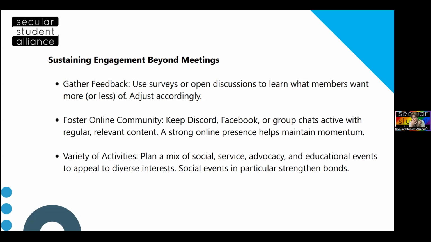And then keep an active online space, as we mentioned before. So pick a hub, Discord, GroupMe, WhatsApp, Facebook, and keep it lively. So it's really useful to post 2 or 3 times a week as a leader. This could even be just sharing a news article, could be event reminders, could be quick wins, could be a photo of your pet or something. Like, I don't know what it is. But make sure that folks are getting on there and getting used to posting 2 or 3 times a week.